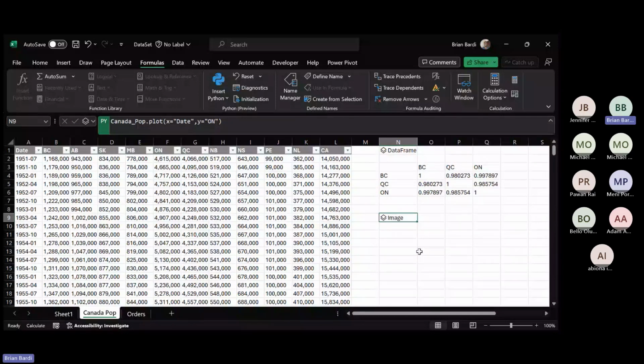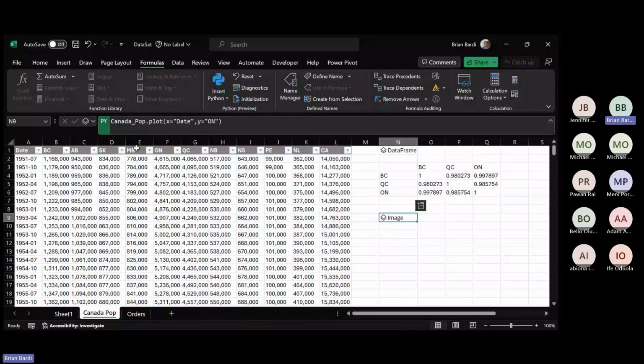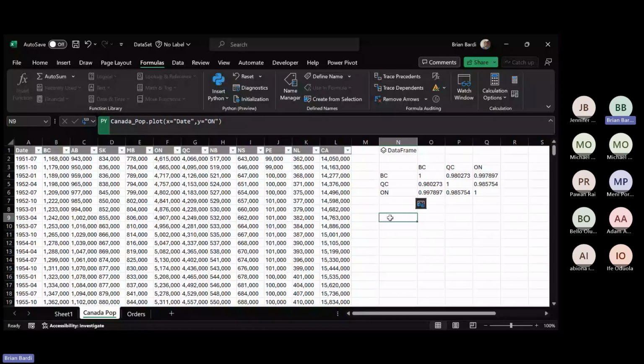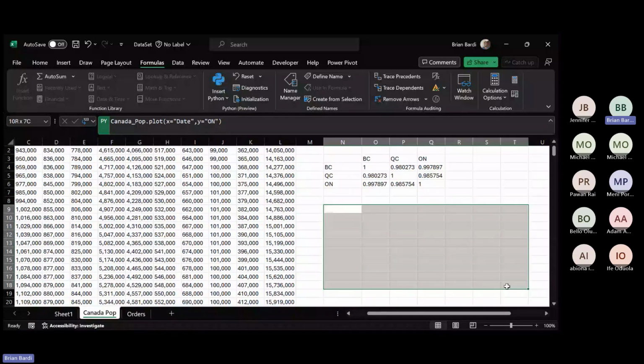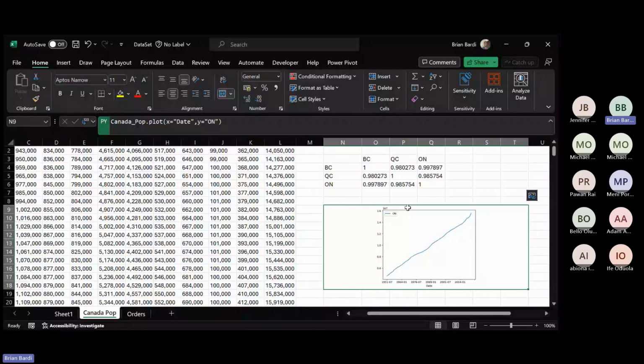So an image has popped up here. So let's convert this to an Excel value. Right now there is actually a picture there. I don't know why this is popping up. There's actually a picture here, but it's just so small. So in order to expand it, we just have to merge it together with all these empty cells. So we can quickly see our graph of Ontario. You can see how the population moves from 1951 down to 2014 or the current year.